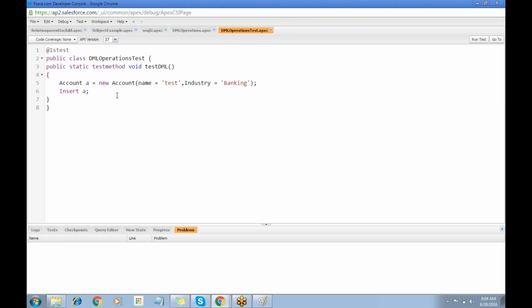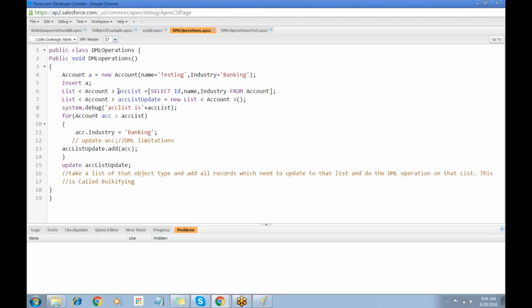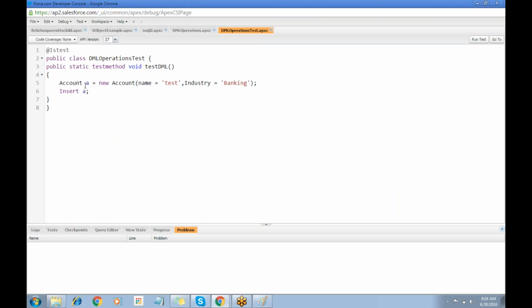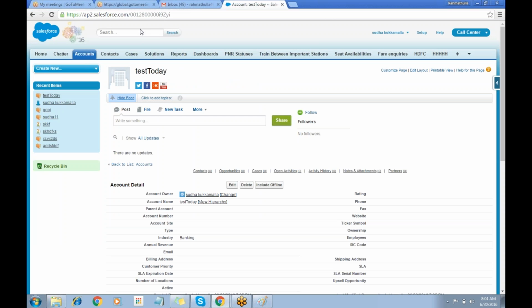Okay, clear guys? See here what you're trying to do in your class. In your class, you are querying some existing records. So if there is a query, what you have to do is insert a record and query the inserted record. Then you will get the values in that query. Clear? Now just run the test class. Let's see what has been covered.